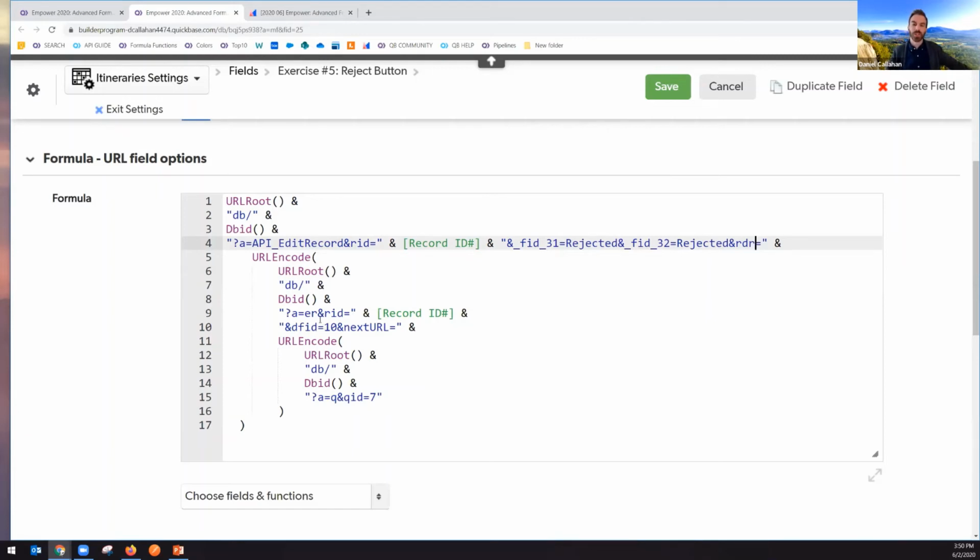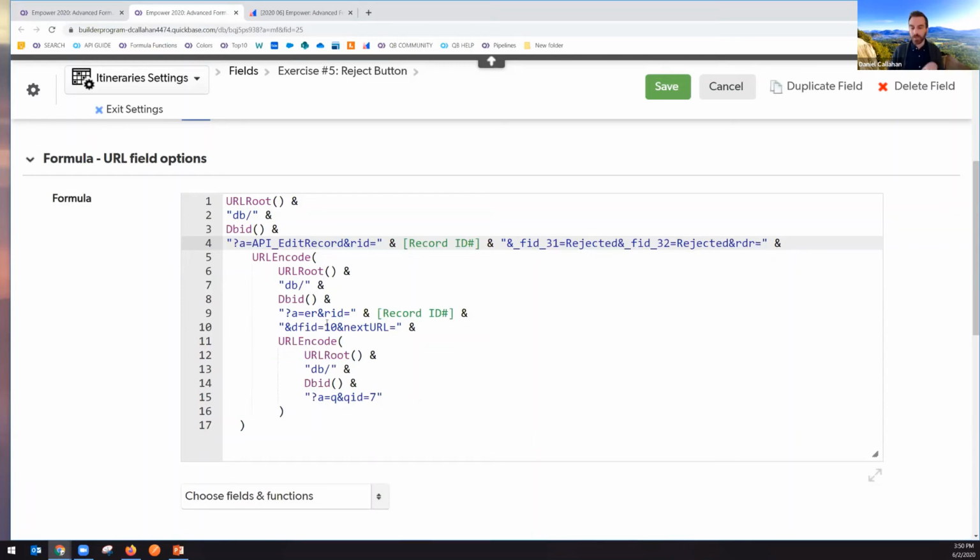And the reason we're doing this is because when a manager rejects an itinerary, we want to know why they rejected it. Maybe the discount percent was too high. Maybe we no longer fly there. Maybe the customer sent them an email and said, you know, cancel the itinerary. Whatever the case may be, rather than just saying rejected and not giving the agent or anybody a heads up, we want to be tracking that. So our first redirect is going to go to a form where they can put in the reject reason.